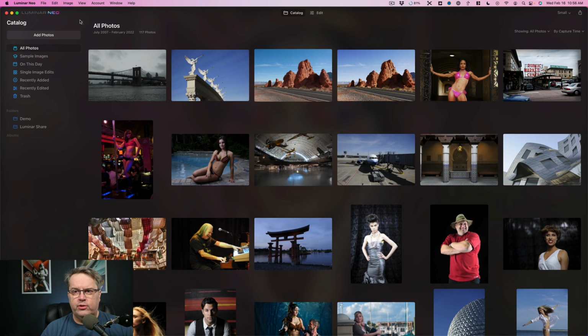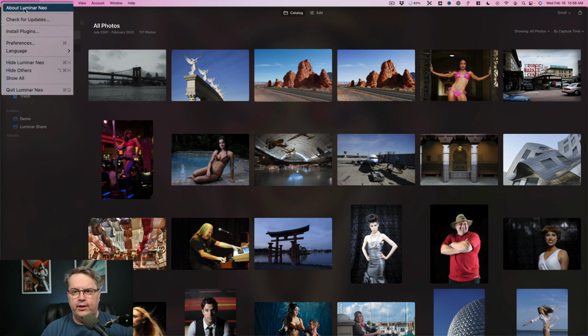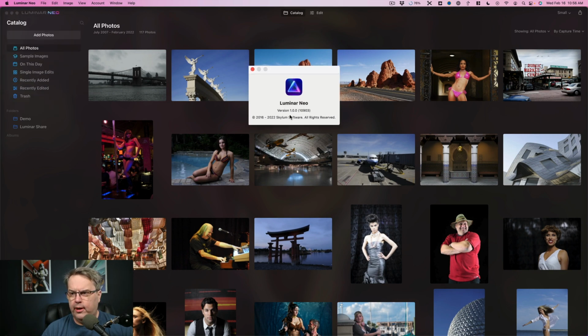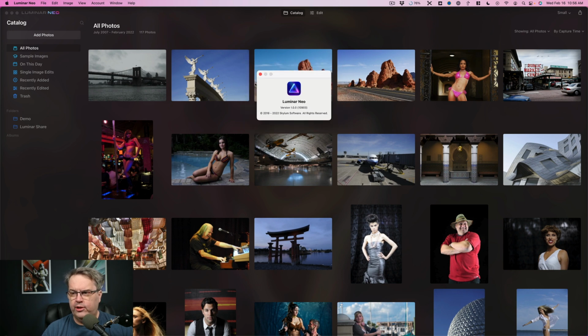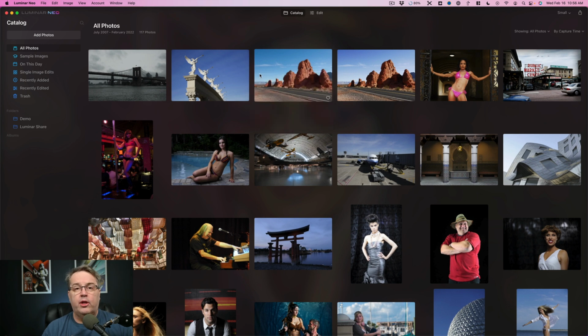All right, so we've got this right here. Let's click on this. I just want to show you Luminar Neo 1.0, and that is the information for the release. So I'm sharing this on the date that it comes out as general release. Early bird people had this a week earlier, and I got mine then as well. So I've had a little chance to play with this before the actual release. But let's start off kind of up here.